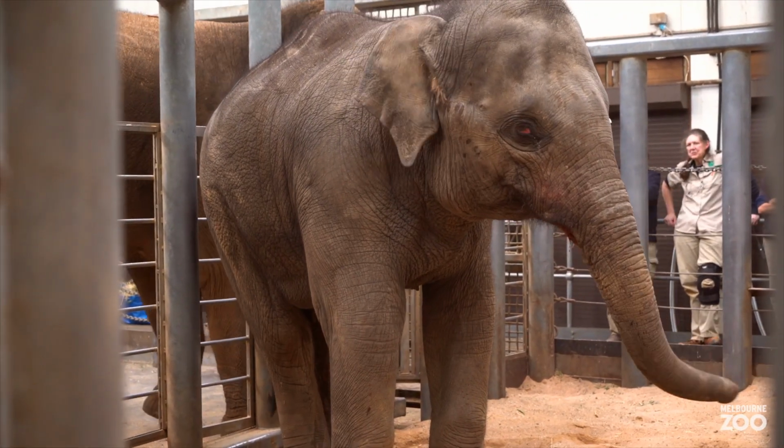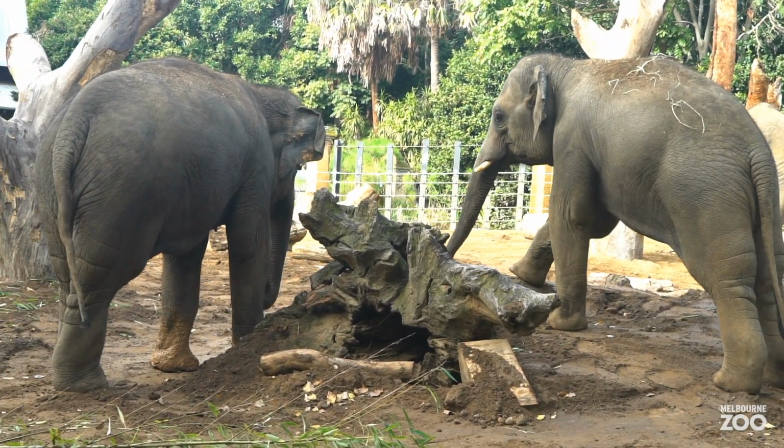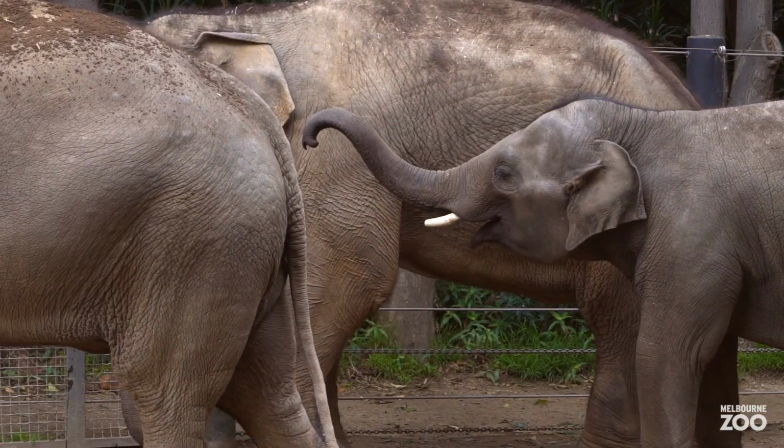They've recovered really well. Men Kapah is back to keeping everyone in line and being the matriarch of the herd, and Manjai is back to his usual mischievous subadult male elephant self. So they've bounced back really well.